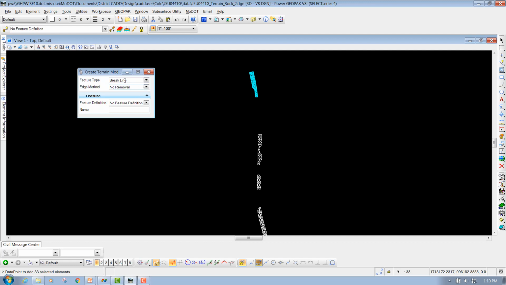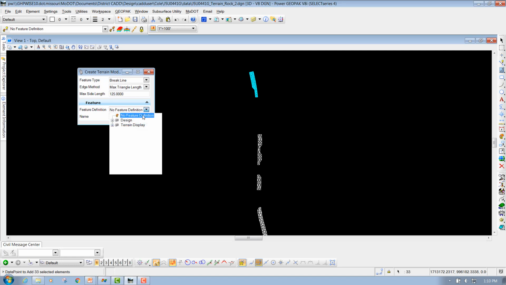We want a break line. The edge method we're going to use is max triangle length. We'll leave it at 120, actually, we'll follow the instructions, 125. And then we're going to give it a feature definition of what we're going to call this existing rock surface.